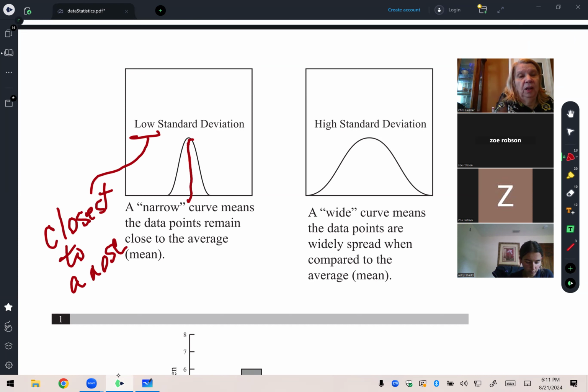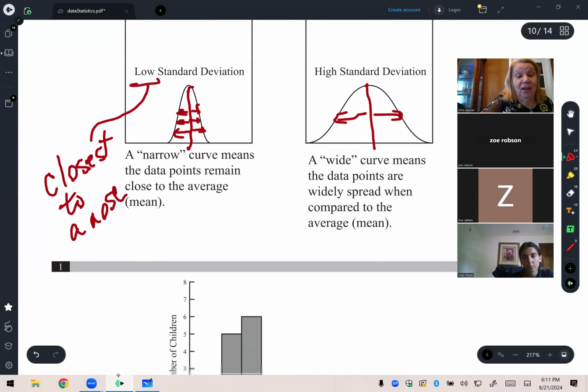The whole formula has you calculate the mean and then the difference, and you might have done this in 6th grade. See how that's pretty low, but this one is way high. So you don't want to go on a date with this person, if that makes sense. You never heard the nose analogy, Zoe Robson, did you? No, never. I know, that's my own concoction.